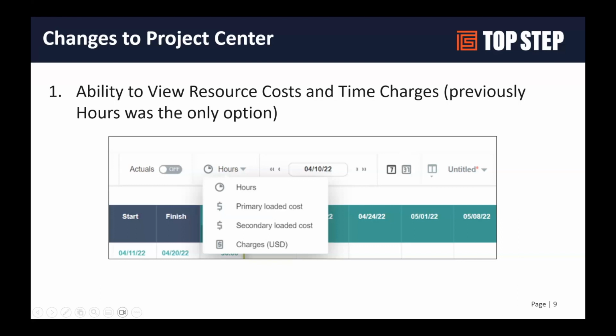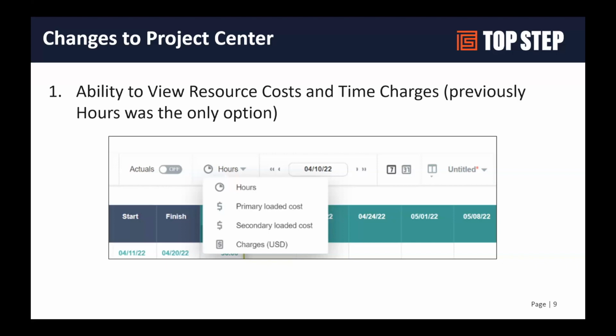Being able to look at this beyond just hours is, I think, a huge add, giving project managers real quick visibility into their project health and their project financial situation. Now you can toggle between hours, and depending on what level of costs you have enabled in your account, you will see different cost levels as part of that as well. And then obviously in charges as well.